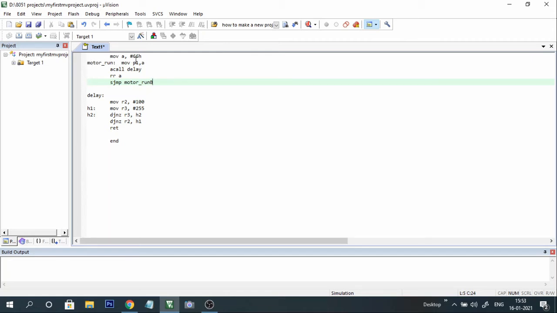This routine will be continuously running, producing the correct sequence of bit patterns to move the motor continuously. Now this delay routine is to generate a software delay to adjust the speed of the motor. The delay can be varied by changing the numbers in R2 and R3 registers.